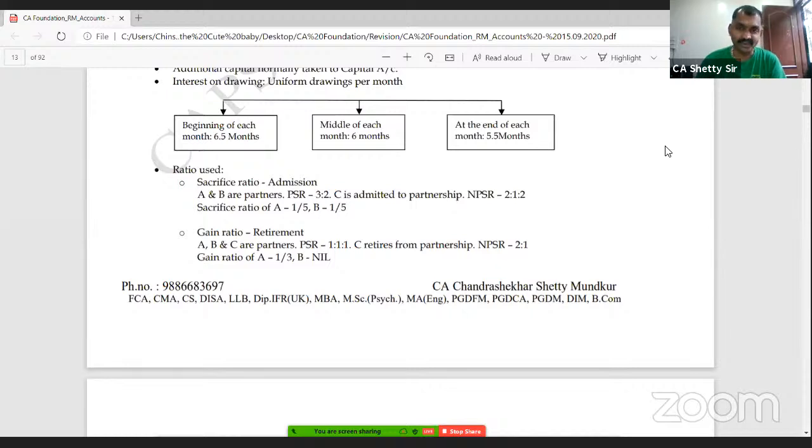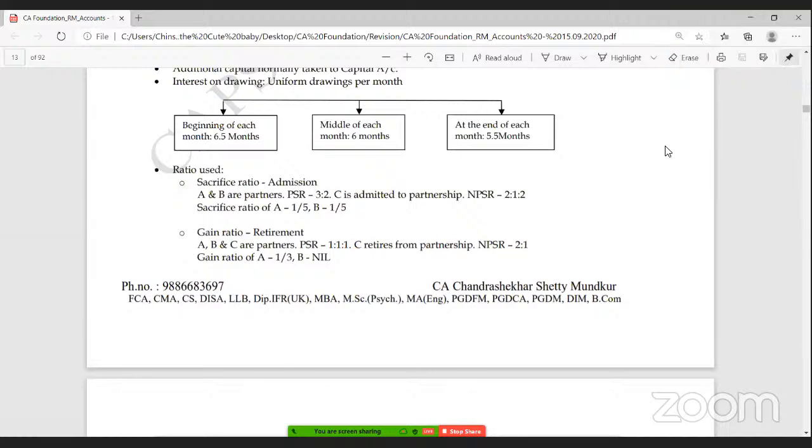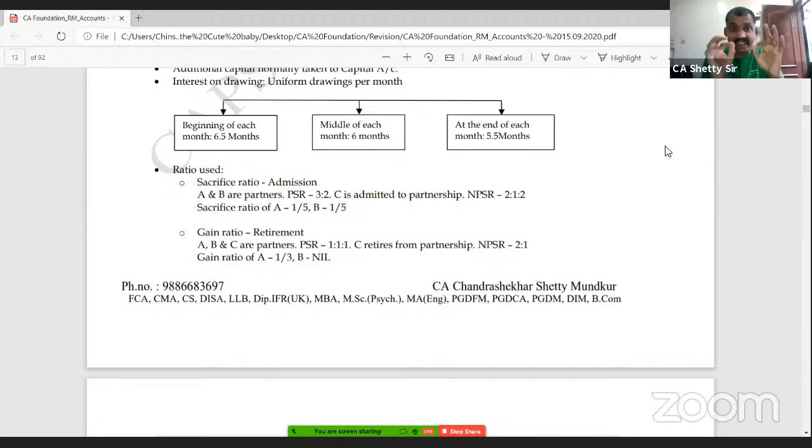So, the next line: therefore, sacrifice ratio of A and B is equal to 4 is to within the bracket 1. That is the reason why I use the word normally. Next line, it means A's sacrifice is equal to, middle of the page, 4 by 9. Underline 4 by 9. Below that, gained by, one man's sacrifice is another one's gain. Gained by, with 2 big arrow marks.